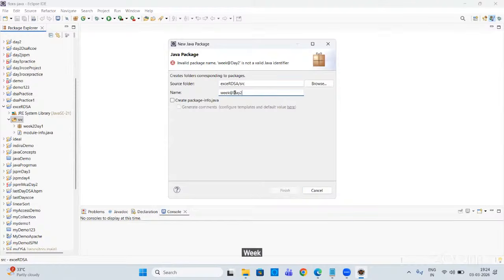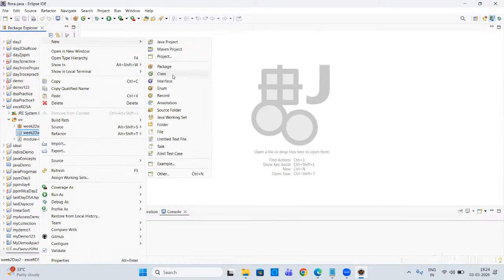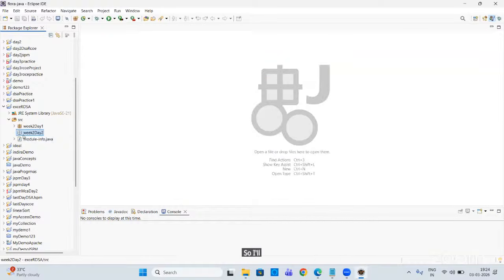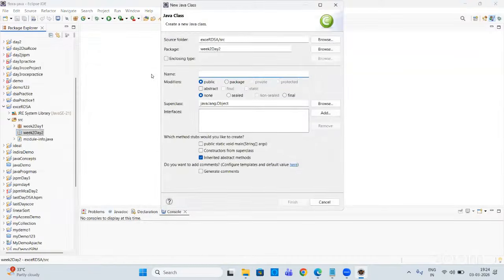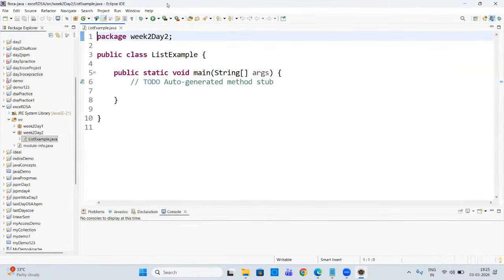Week 2, day 2. Now here we come and make a package, Collections. Why am I making a package? Already a package is there, so I'll make a class directly. List example.